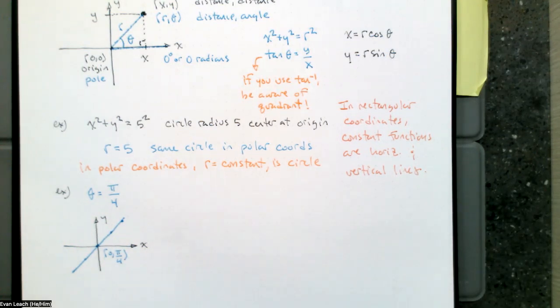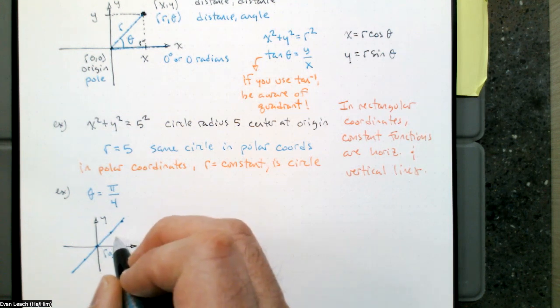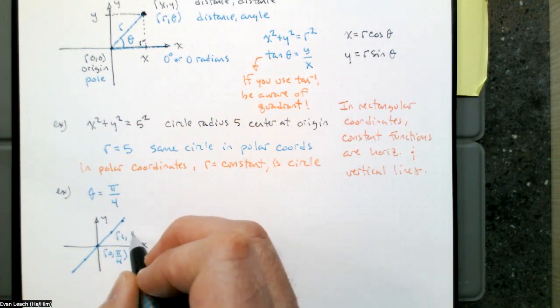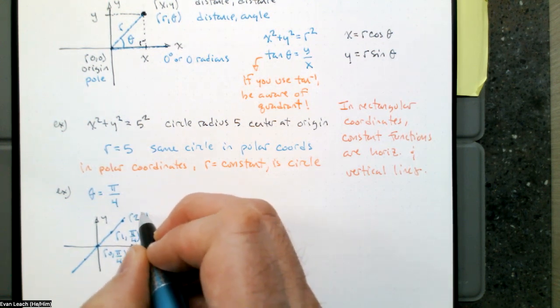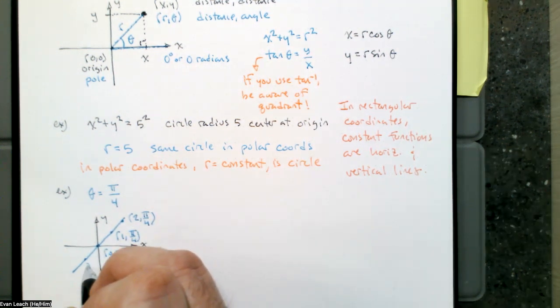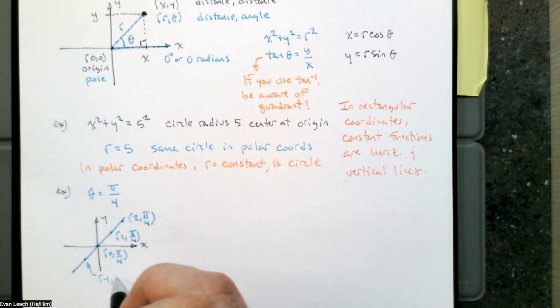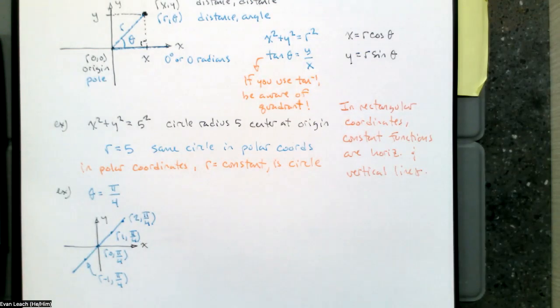And right now, things are getting very suspicious. You're like, whoa, whoa, whoa, that's the origin. Isn't that 0, 0? I go, yeah, it's also 0, pi over 4. Things are weird when we start throwing angles in there. This point is a radius of 1 at an angle of pi over 4. This point here is a radius of 2 at an angle of pi over 4. Down here, we have a radius of negative 1 at an angle of pi over 4. Face in the direction of pi over 4 radians and take one step backwards.